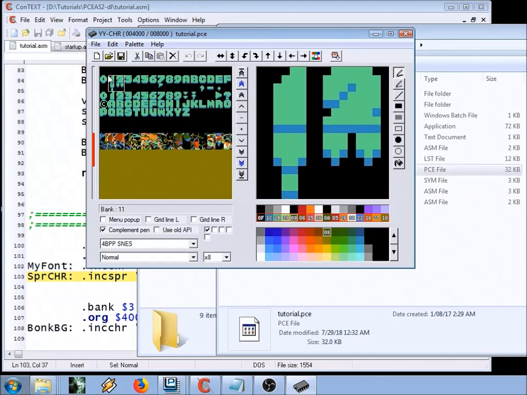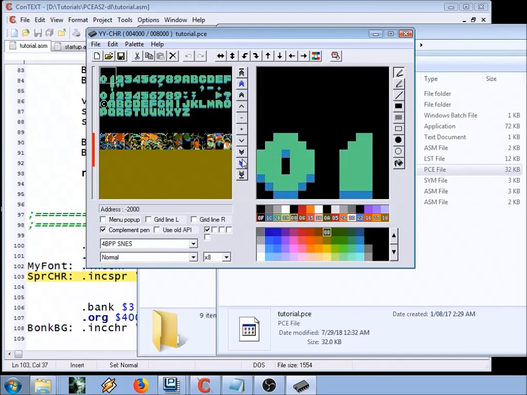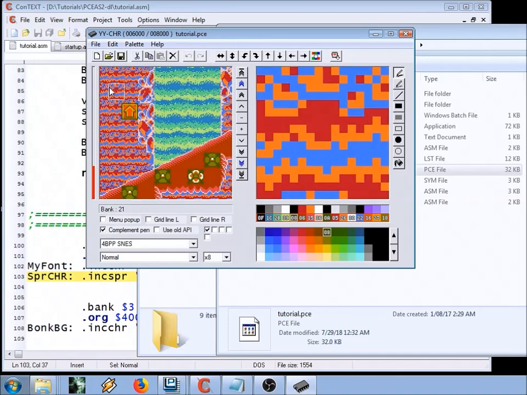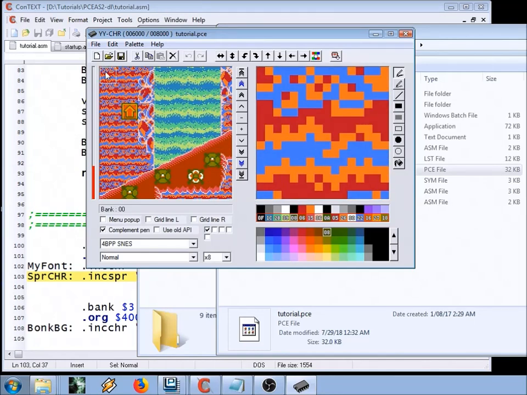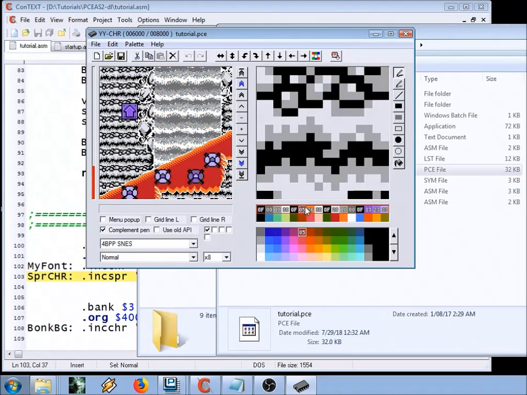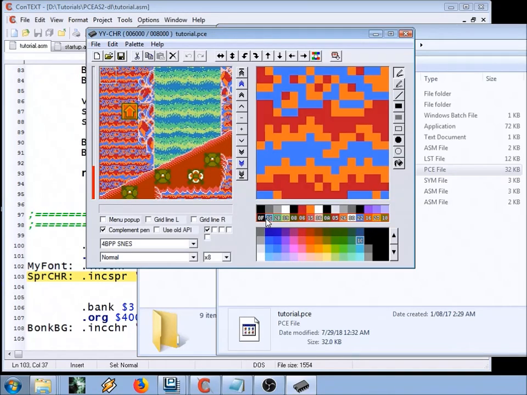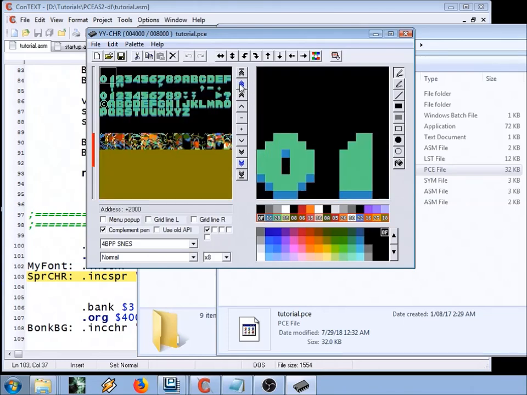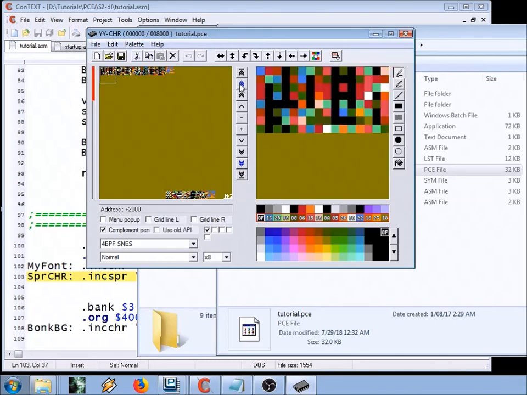You can't really view them in most editors. And then finally, well, here's that bonk background. It takes up all of bank 3. The palette is wonky, but this is the default one for YYCHR. But at least you can see that those have been loaded into our ROM correctly.